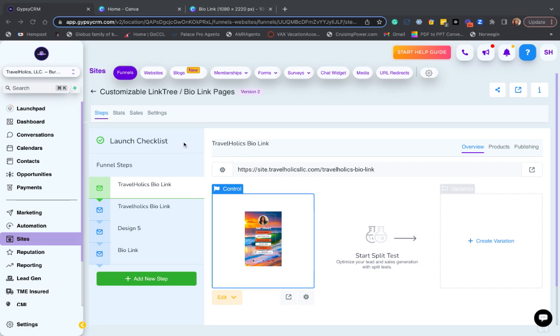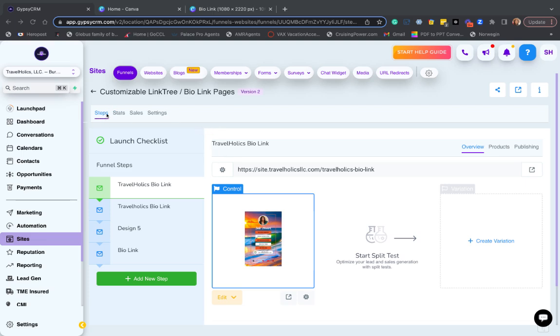The first thing is if you are creating any funnels slash landing pages or even a full on website inside the Gypsy CRM system, you are going to need to link in your domain. If you are signed up with us, linking your domain or your custom domain is a part of the onboarding process, and our onboarding team will definitely get you set up for that. But just keep in mind that you're always going to have to decide what domain you want to use. If you're using multiple domains, like you want to have a site dot your travel website name, or say quotes dot my travel agency name.